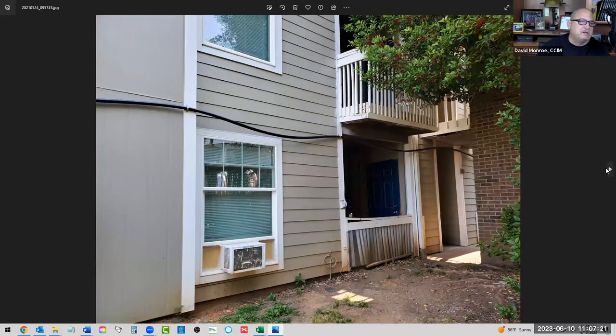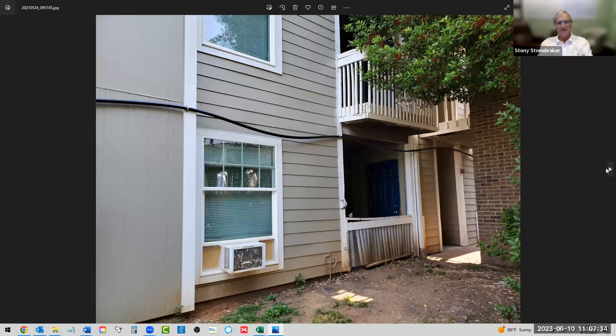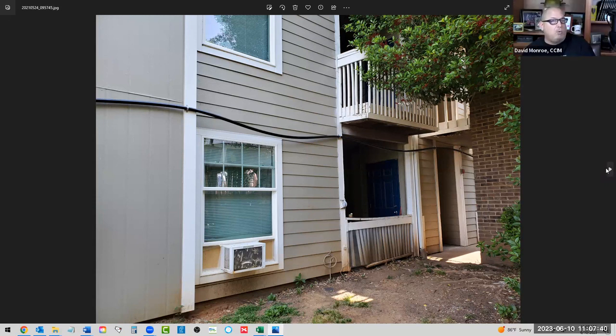Got a couple of things going on in this one. This was a 1980s product, $134,000 a unit, by the way. You got the window unit, you got that cable. I don't know what that cable was. I think it was a water line. What have you got going on with this? You got that little porch there. Look what's going on here. This won't be the first time you see this.